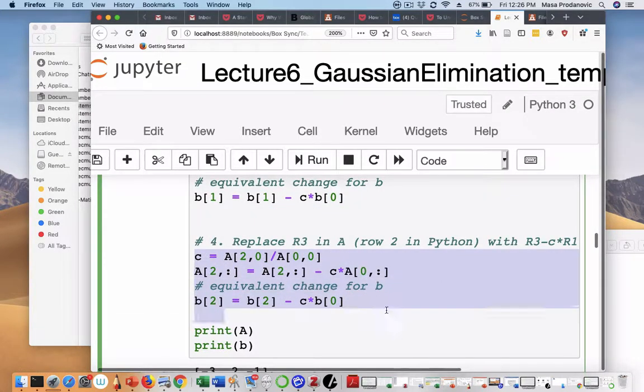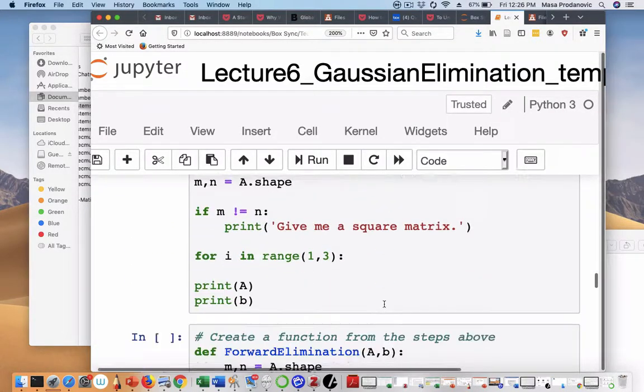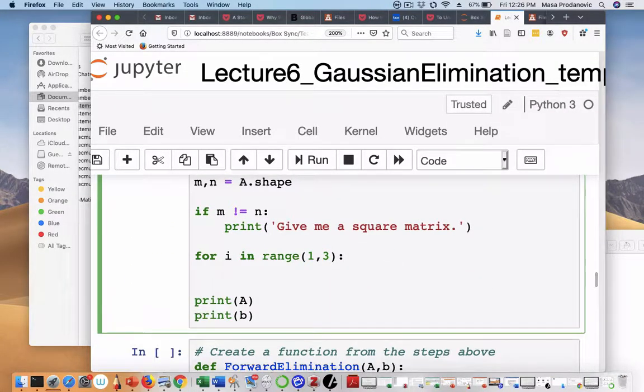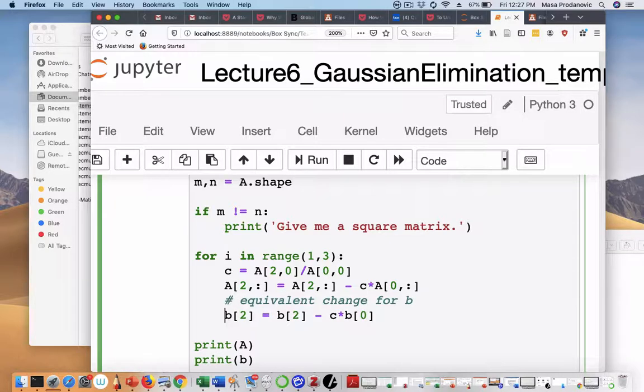And I'm gonna copy whatever I was doing here into the cell below and try to do that in the for loop.